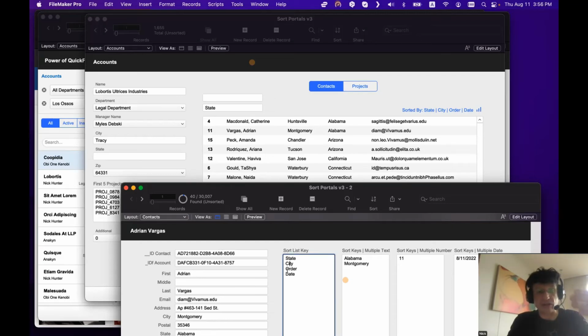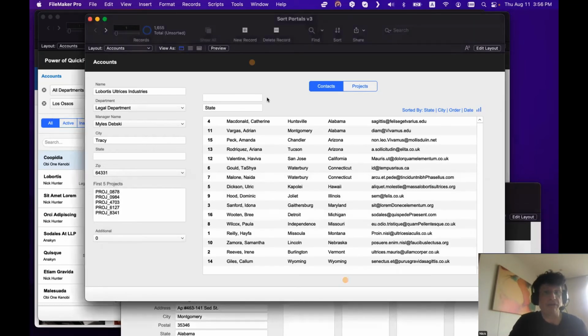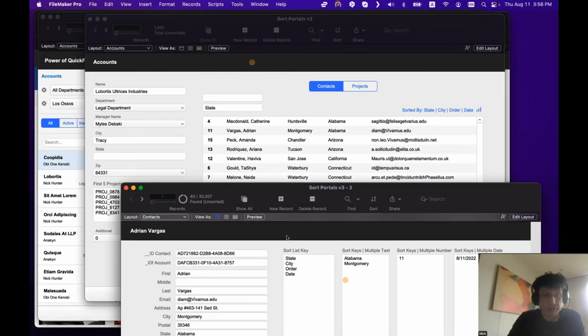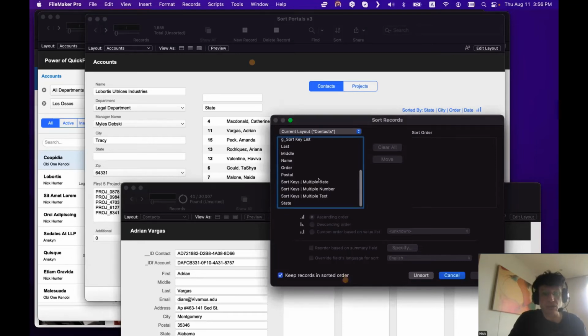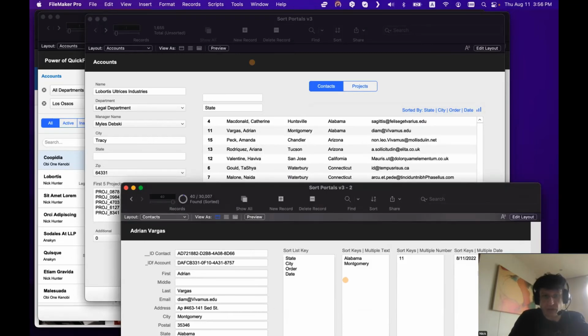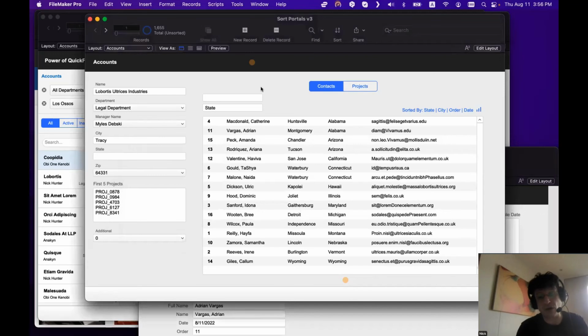And it is order sensitive. State first, then city, then order, then date. Or if you change, it's order sensitive, depending on how you click. So that's why I'm putting a UI where you can click buttons. You say I want state, city, you click state first and city second. Bam. Or you click city and state second. Because with this, you have a freaking portal sorting, and of course it applies also sorting locally, not only on portal. You do this, it works. It will sort. It's magic. And of course, it's fast as hell.